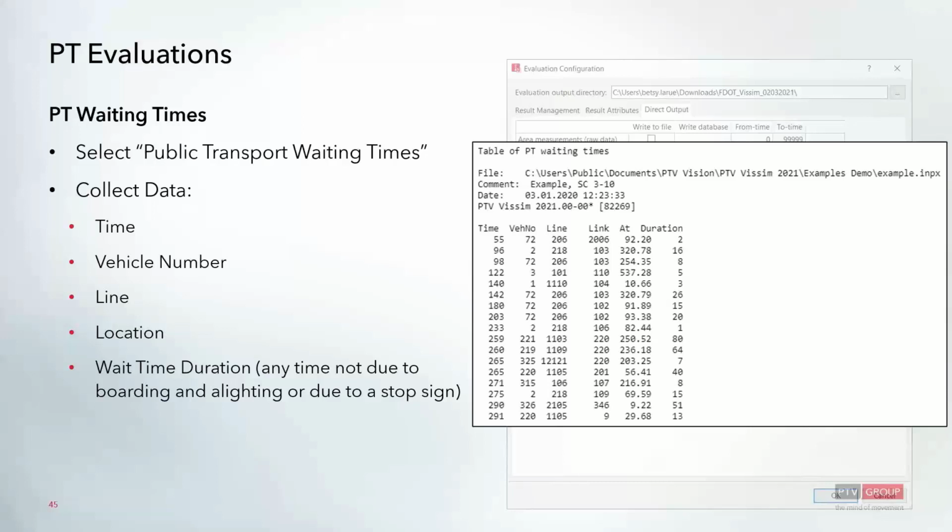And any of this information can then be read into an external program. You can bring it into Excel if you want to further aggregate this data and then maybe determine some overall wait time information. You could then aggregate it by line if maybe a particular line is experiencing a lot of extra wait time, and then you can further dig into that using something like Excel just to aggregate that data a bit more.